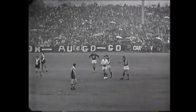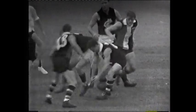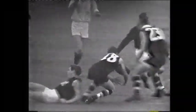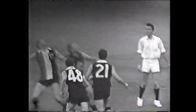The first quarter was dry. St Kilda 1 point in front. 5-10 to 6-5. St Kilda lead by a point. The 2 number 2s go for it. No decisive win for it. Is Jimmy Reed trying to pick the look at Gordon Collis coming through the pack. Umpire Crouch says, I will ball it up and get out of it, you fellows. He balls it up now.